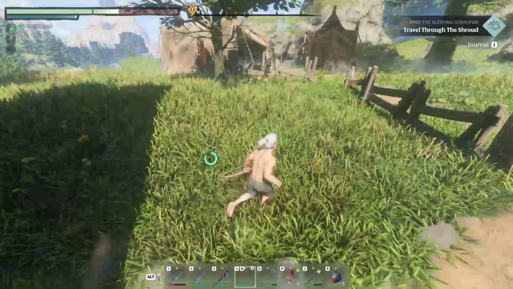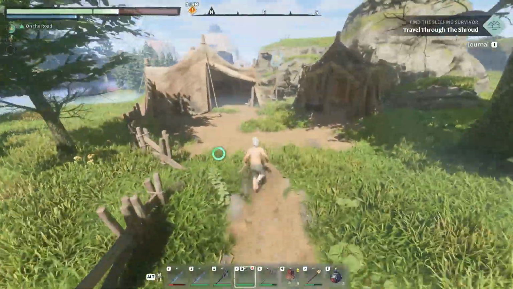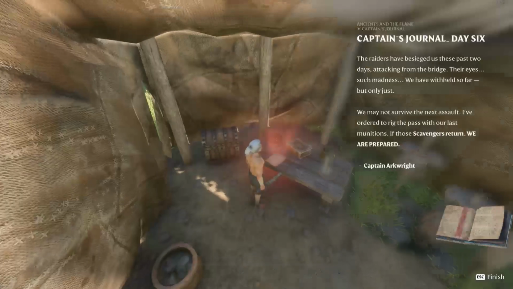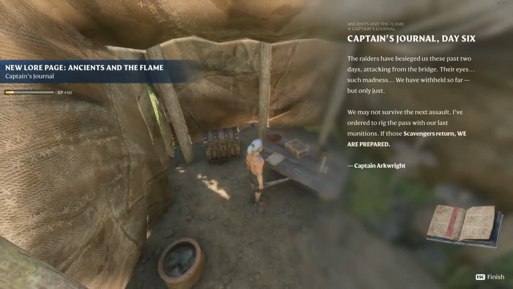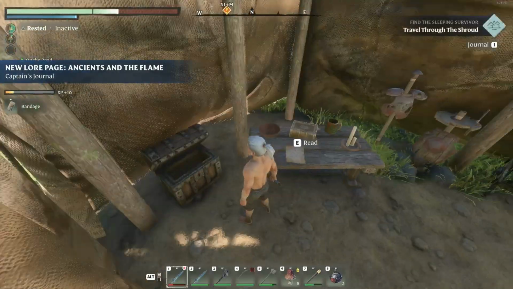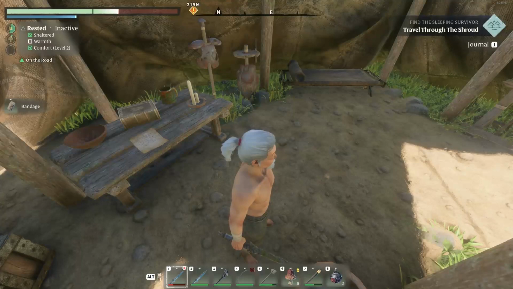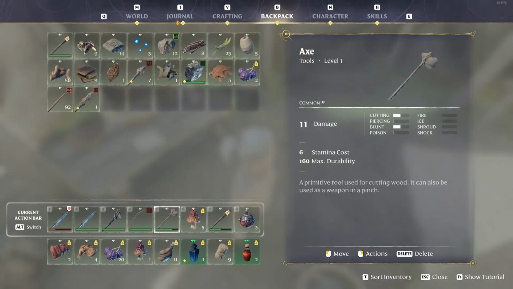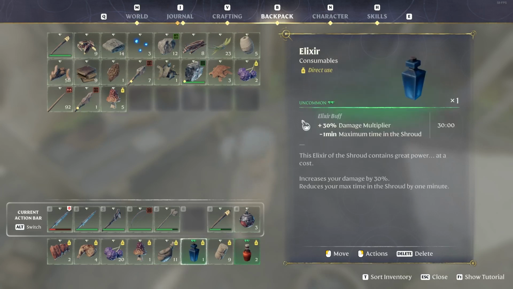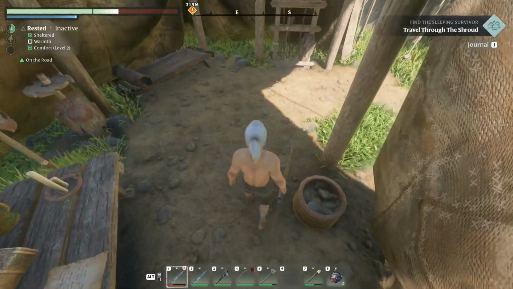Now before we do that, there's a couple of camps here, look. Let's have a look. So we've got another reed, Captain's Journal Day 6. And another chest, which is more bandage. Before we go any further, let's just have a look at what we've got on here now. So I don't really want that on there. We've got elixir, which is to do with damage output. That's probably not too bad actually.